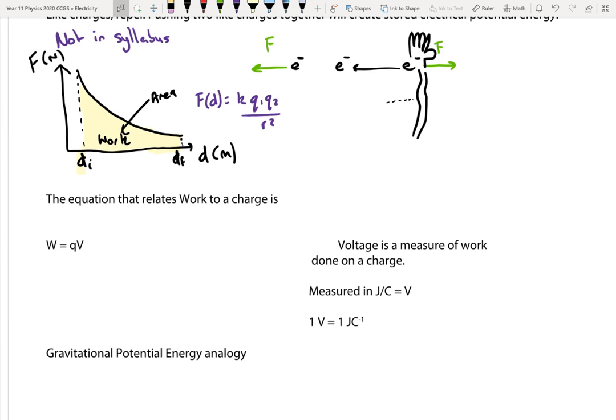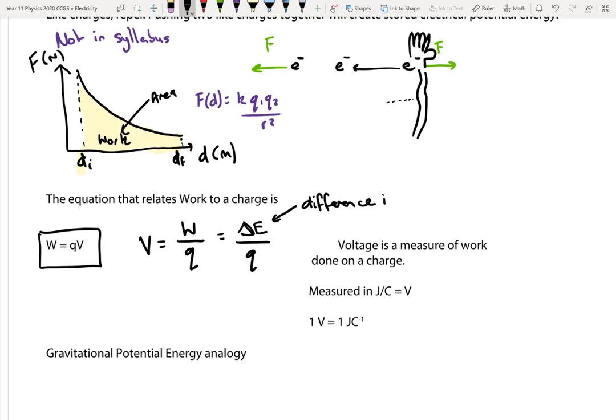All right? And this is known as the voltage. So, voltage, I'm just going to rearrange this equation. Voltage is work done per unit of charge. Okay? Work, remember, is the transfer of energy, or the difference. So, put that in a box and highlight that. The key thing here is we need to refer to the difference. So sometimes we put a delta out the front of the V.